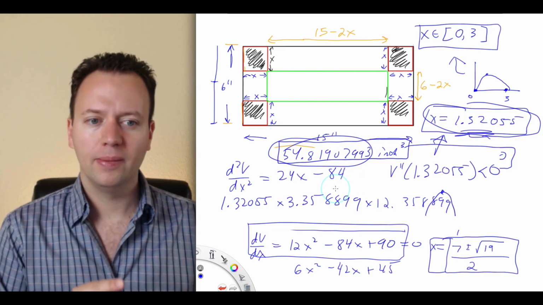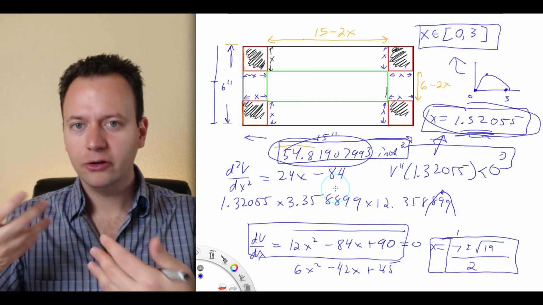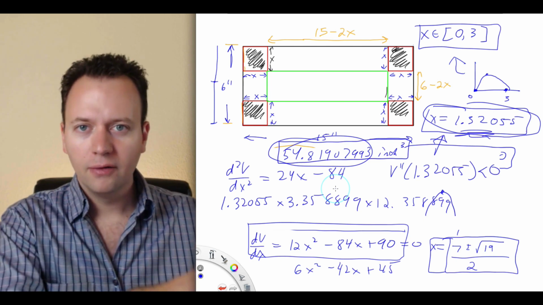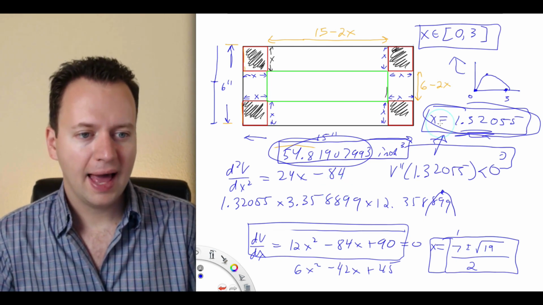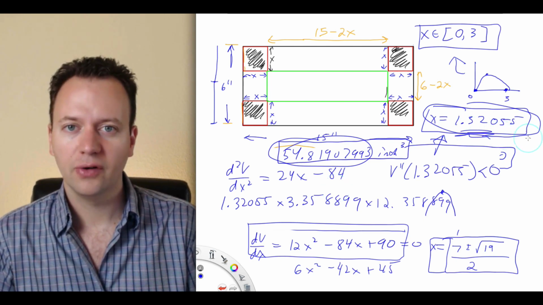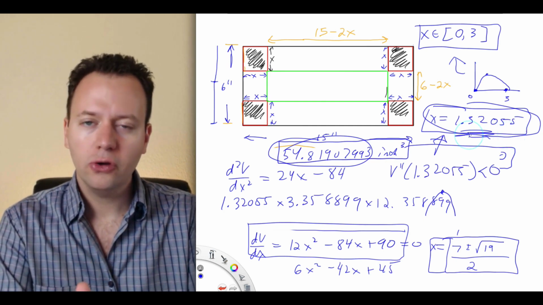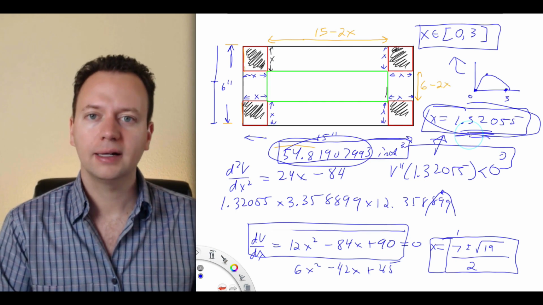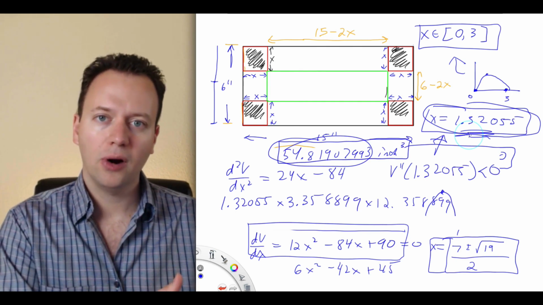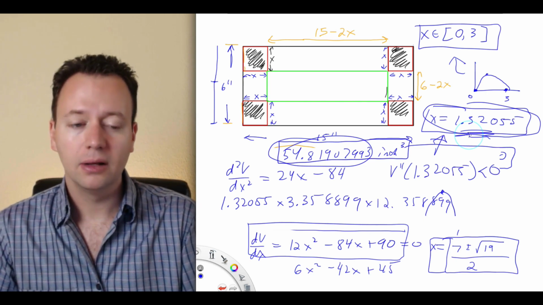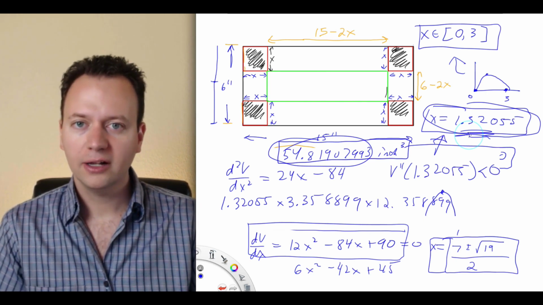Another thing to be careful about is a problem that doesn't tell you what the variable is. So here's just a rectangular sheet of cardboard, find the maximum volume. Suppose you say x is equal to 1.32055 as your answer. Well, what's x? Nobody knows other than you. You defined the variable x to solve the problem. But unless it's actually stated in the problem statement, nobody's going to know what the variable x represents.